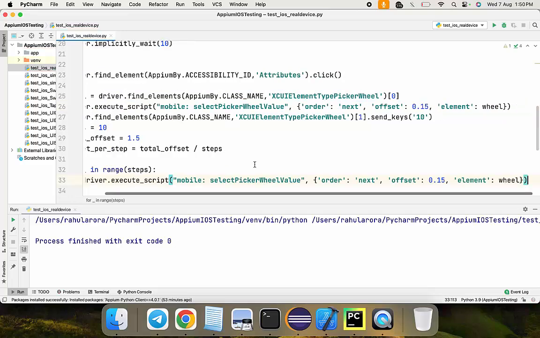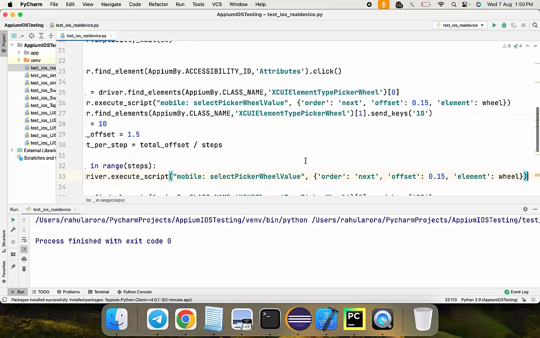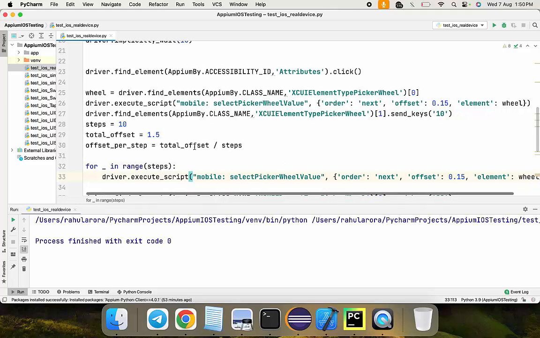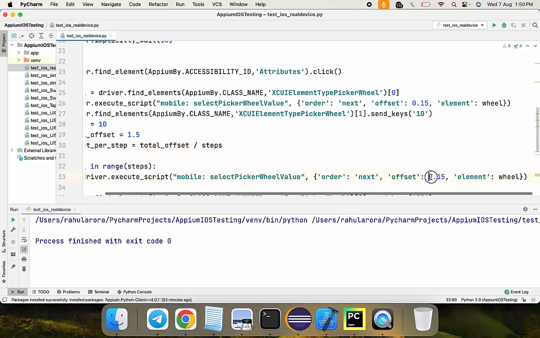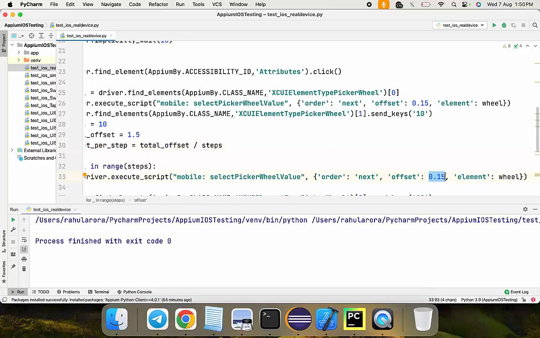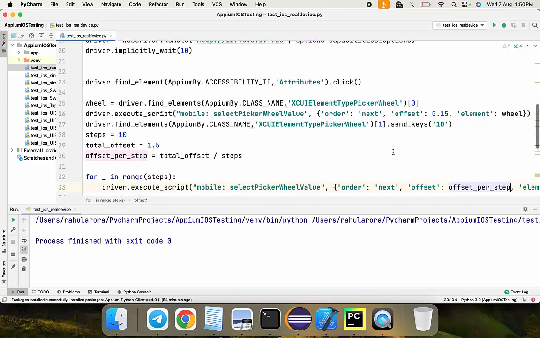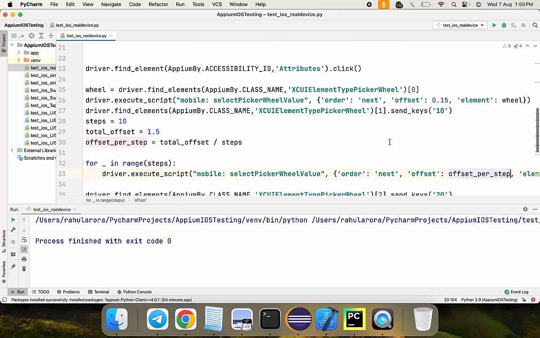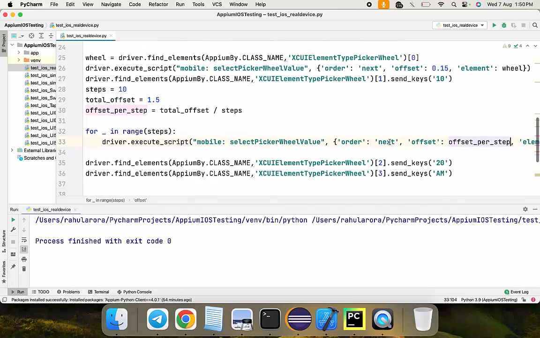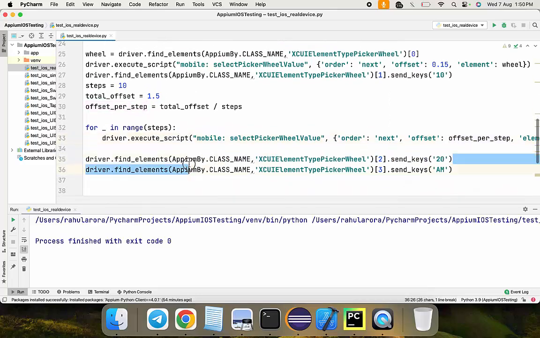Everything else remains the same. This offset value, I'm going to change to offset per step. So this is one change I'll be doing. And then I'm gonna define which wheel we're going to do it for. Let's say I'm going to do it for this wheel, the second one.